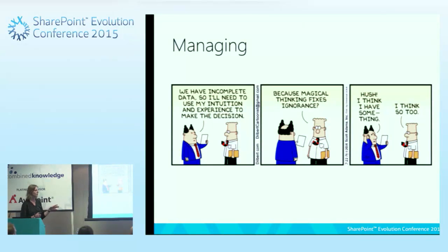We need to manage the three different buckets, basically. We need to manage the technical side, the usage of the environment, and then the behavior of users. So we need to manage the governance of our system, make sure that it's scalable still, and we need to make sure that we motivate users to use it. So for that, we use change management. We can put in something like gamification, depending on the workload that you're using.